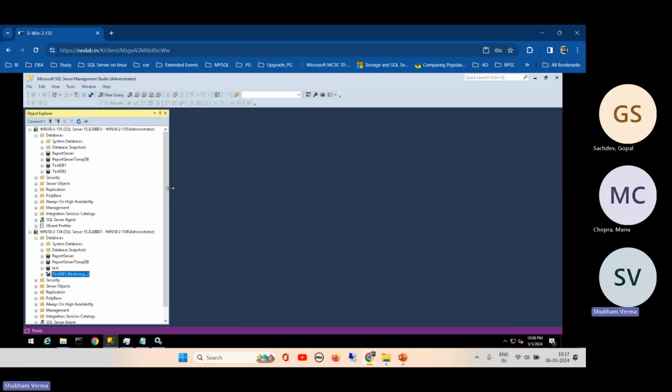So for copying this backup file from the primary to the secondary, we have to share that folder where we are keeping the transaction log backup. On the primary, I understand you created a shared drive because you need to use those backup files from there. On the secondary, why do we need the shared drive? Because SQL Server does not allow restoring from a remote location.